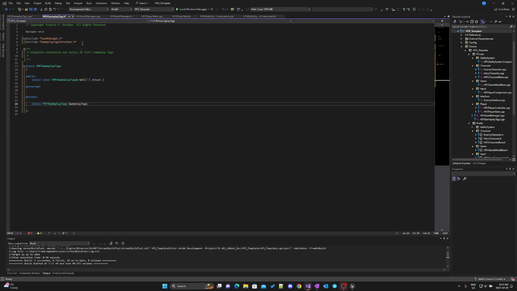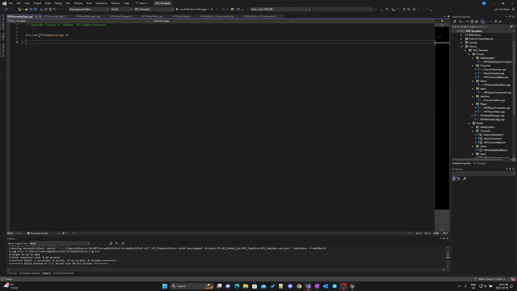If we go into our CPP file for that, we are going to have FHFX gameplay tags, and we'll call it FHFX gameplay tags, fully qualified, and called gameplay tags. So now we've got our variable.